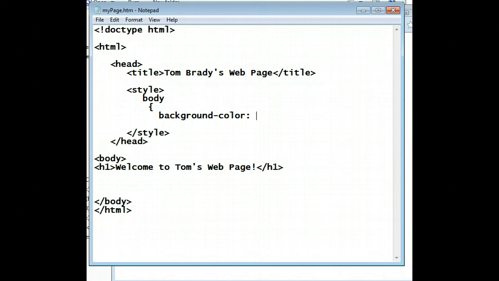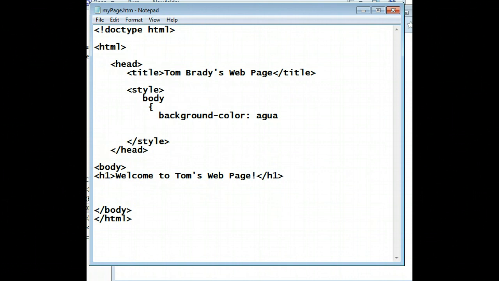And I'm going to change mine, unlike the instructions, to aqua. It's my favorite color. And then I'm going to close that off with another brace. So this is the close brace. This is the body tag. Inside it has attributes, and this is the one I want to change the default value of. And I can change the default value for a bunch of them. I could do font, I could do text color, so there's lots of different attributes in the body that I could change if I want. But we're going to keep this simple, and I'm just going to put aqua. There you go.